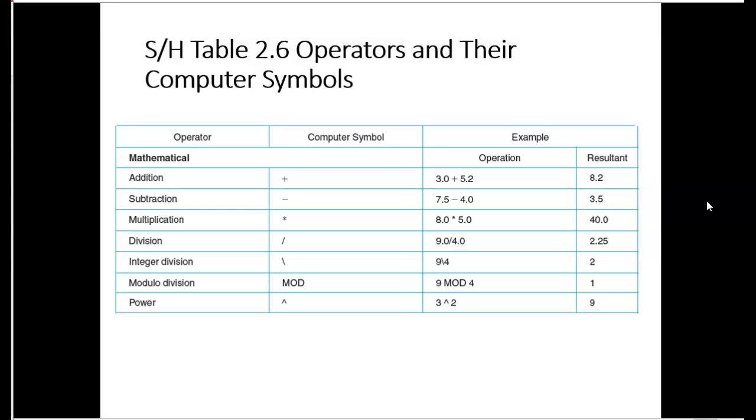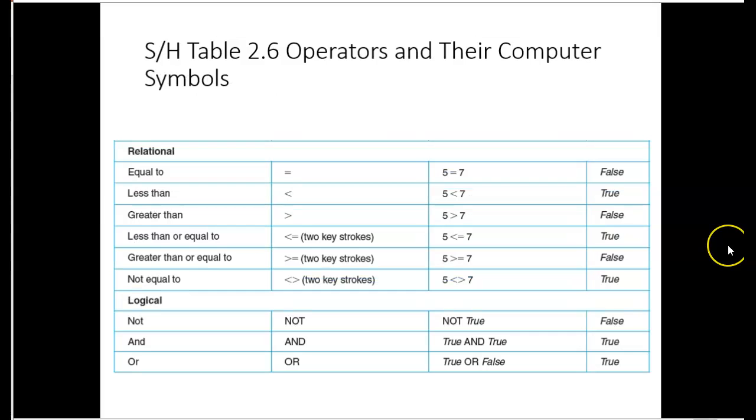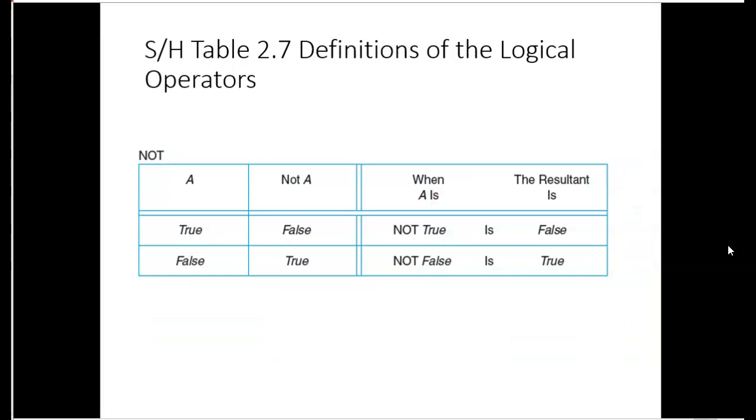Symbols. This is where your calculations are built. Modulo division is probably one you haven't seen before. That's simply the remainder if you do division. That's important to determine if you've got an even number or odd number, for example. Logical operators are used in what are called Boolean expressions. Relational operators also. These are what build our if statements and our while loops, which we'll get into later in class. This particular table is called the truth table. This will be built on in greater detail later on in the class.